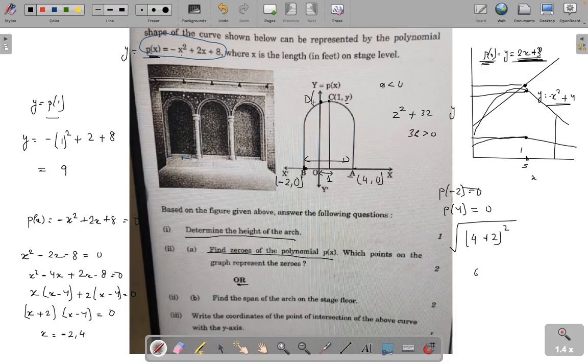So let the coordinates be x comma y. Right. Now, do you know the value of x at this point of intersection? So x is 0 because it lies on the y-axis. So x is 0. Right. So y is equal to p of x, whatever that equation is. So the y coordinate of D would be p of 0. If you substitute 0 in this equation, minus 0 square is 0, 2x is 0. So it will be left with 8. If you have to write the coordinates of that point, what are the coordinates? 0, 8. First you have to write x, then y.